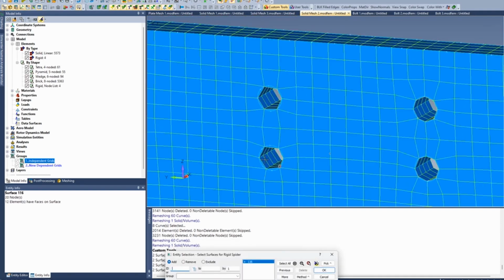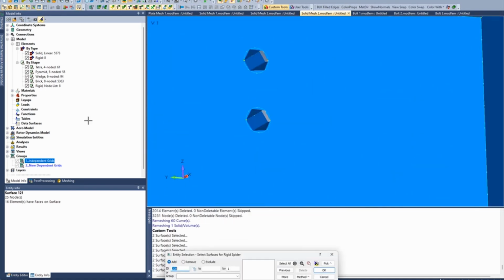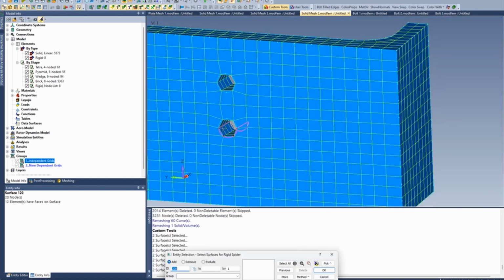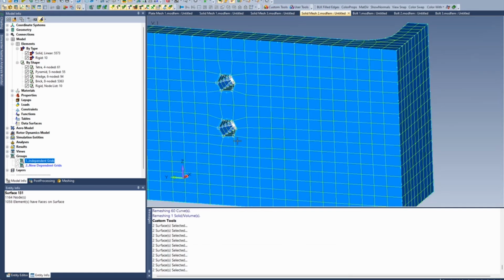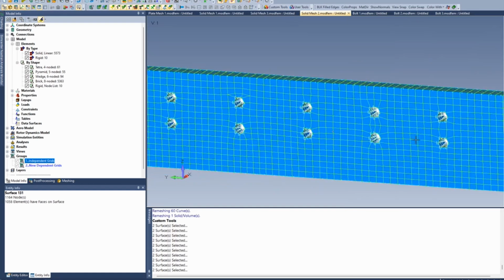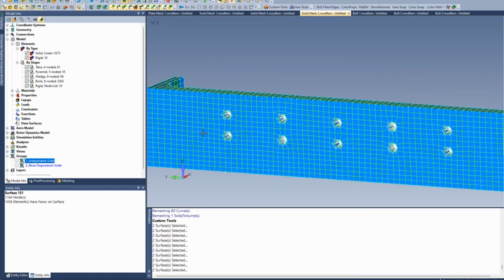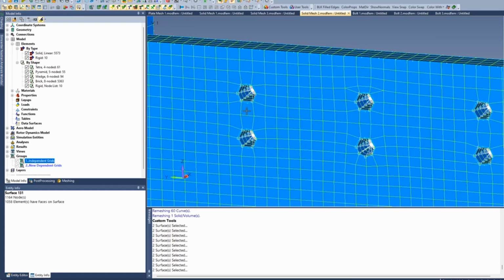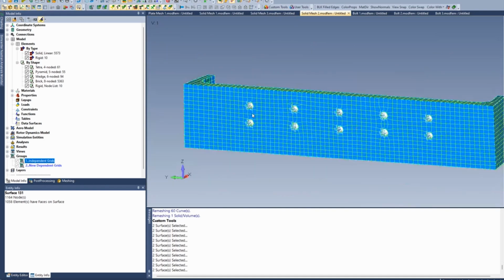That would be handy to have, but I'm going to go ahead and just double click on the second selection on every hole, create all these RBEs. And I've got two more. So the next thing I'm going to do is remesh this part. We're going to put a little finer mesh on it.